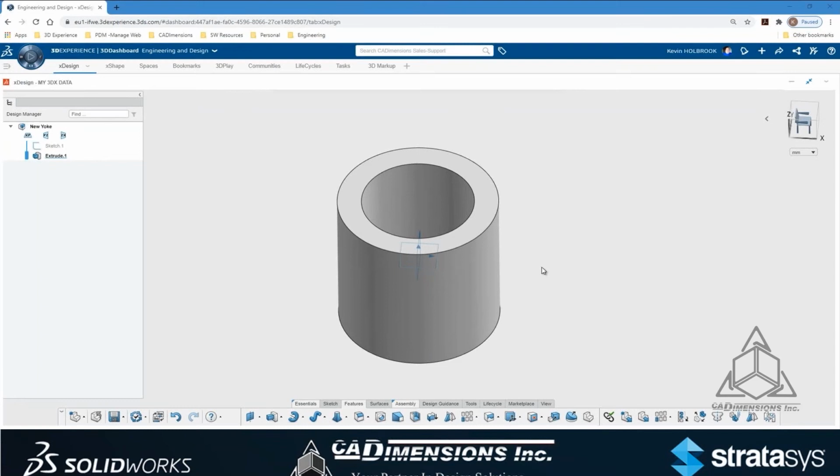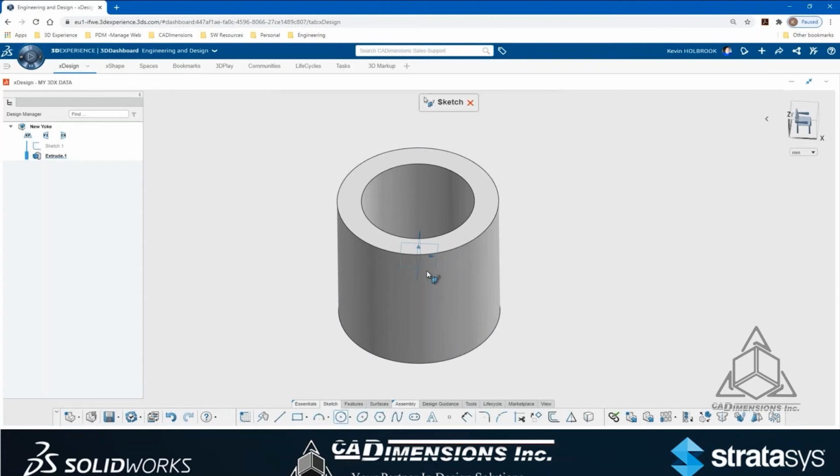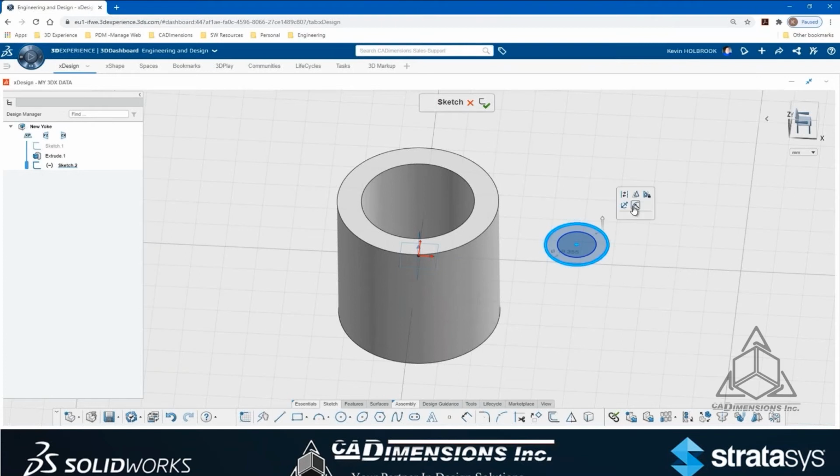I need to continue along, and I'm going to start creating the right side of this, and we're going to do that through another sketch very similar to what we started this as. And I think as you see this go along, hopefully what you're thinking is, I can do this. This is very much like the tools I have today with some added power. I love the ability to be able to select geometry and automatically get dimensions.